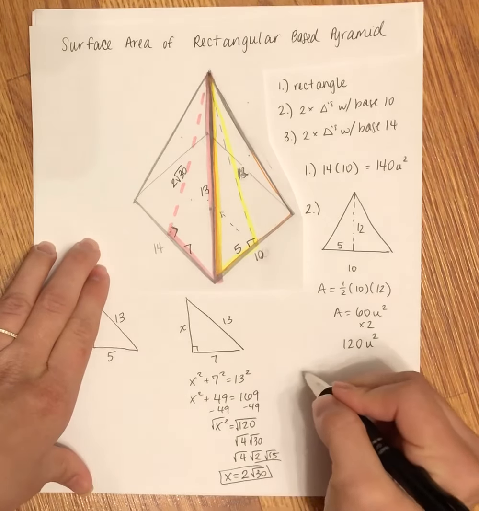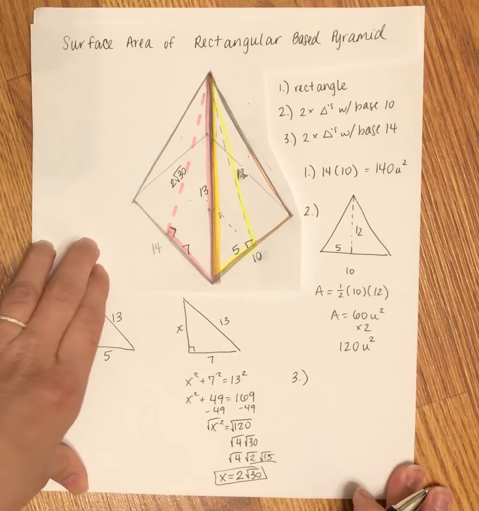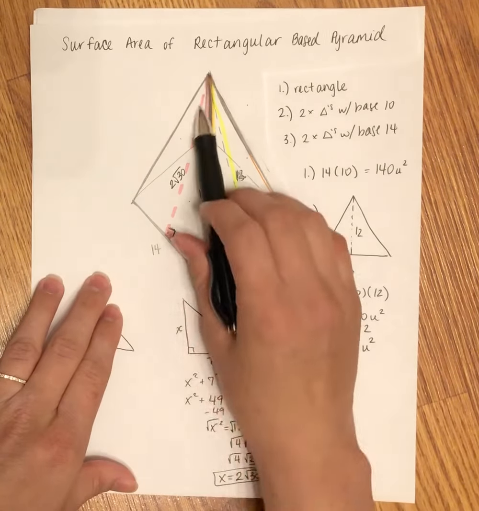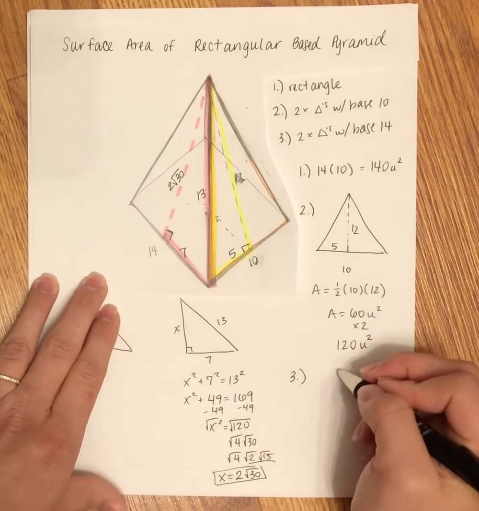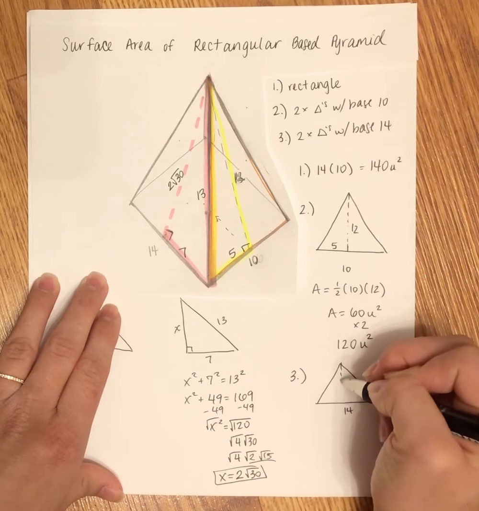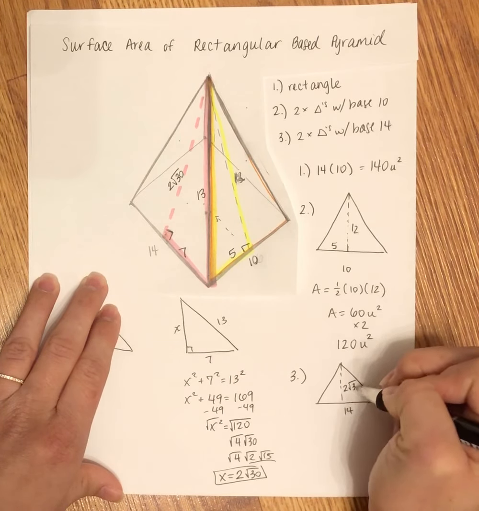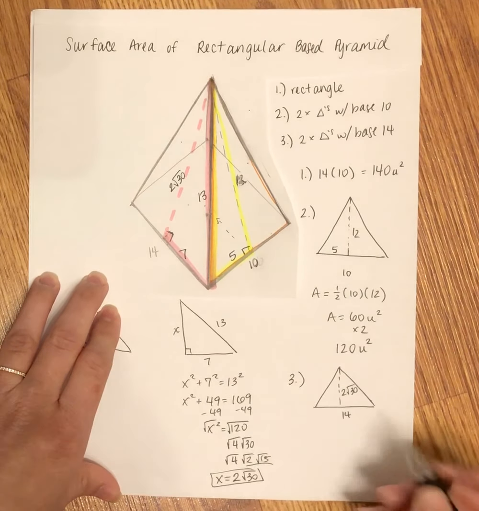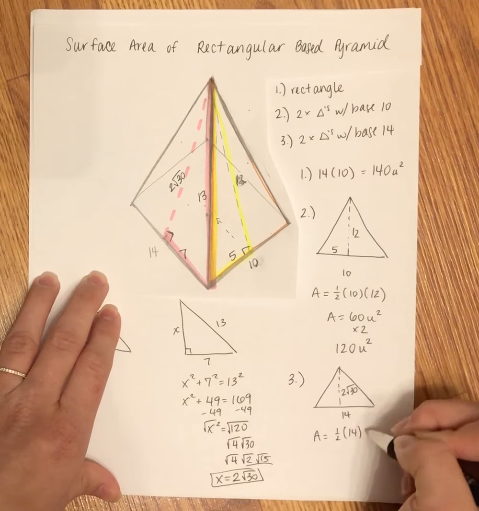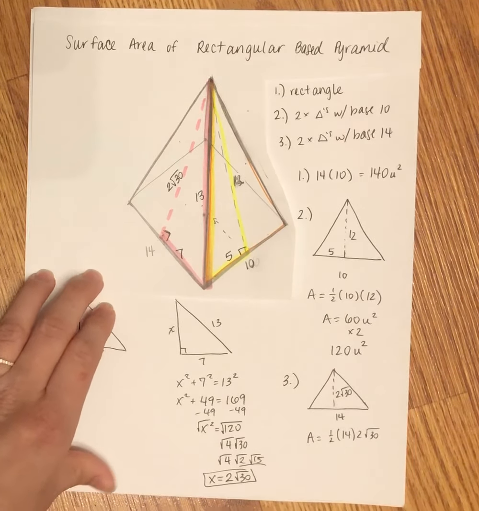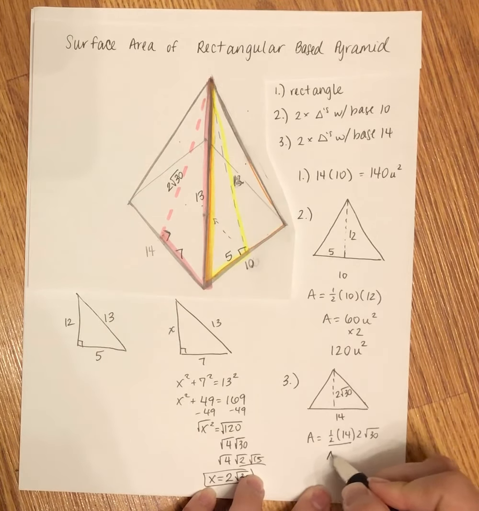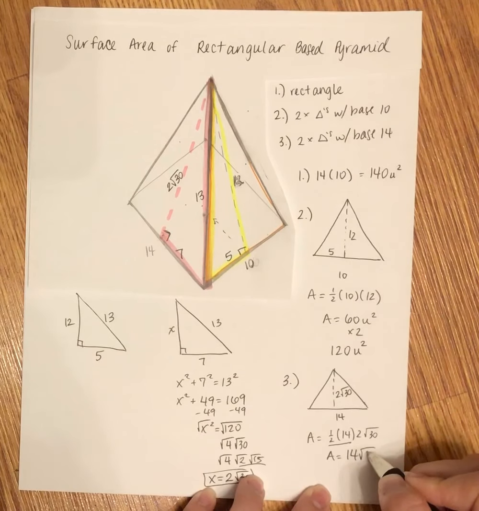Okay, so now over here I can finally find my third piece, the last face in the area. So that triangle, this pink triangle, right? I'm going to draw it full scale over here. That had a full base of 14 and then a slant height of 2 square root of 30. All right. Finish up finding the area. Area is going to be 1/2 the base times 2 square root of 30. Simplifying that down, this just becomes 7, and so 7 times 2 is 14. So the area of that whole triangle is 14 square root of 30.